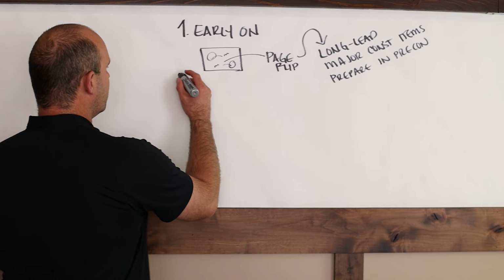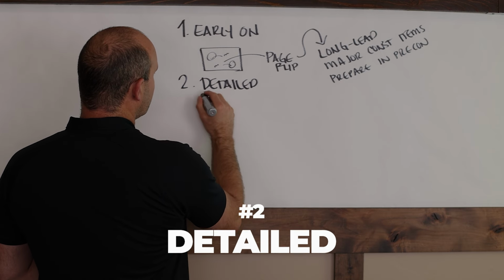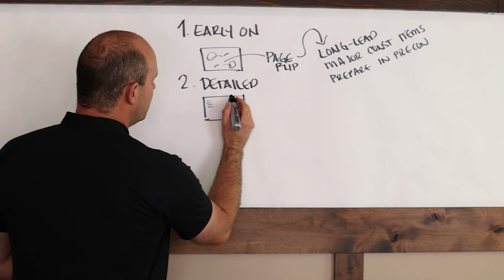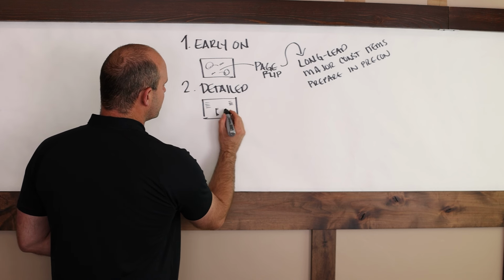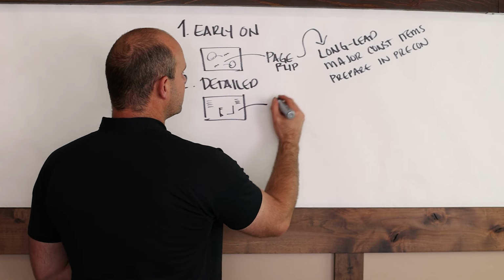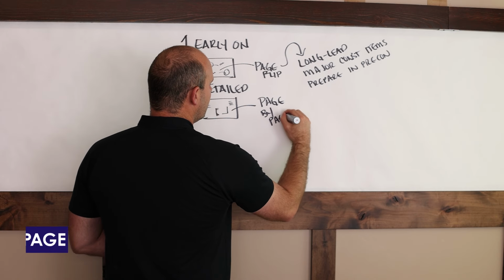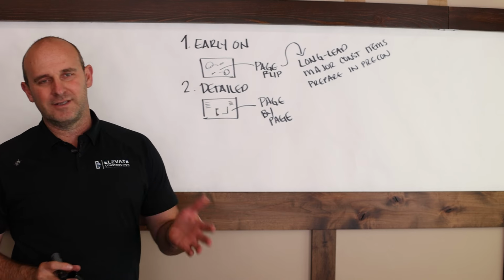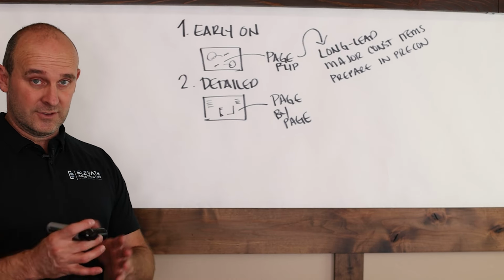The second one that I want to talk about, and this is the hardest one, is the detailed, right? You're going to want to go into the drawings, and this is where you actually read the general notes, you read the callouts over here to the right, you trace the details and understand what's going on, you understand a little bit more of the geometry. This is where I wouldn't say page flip, I would say page by page, okay? Now, if the project is really big, you're going to have to pare this down and do it phase by phase or segment by segment.